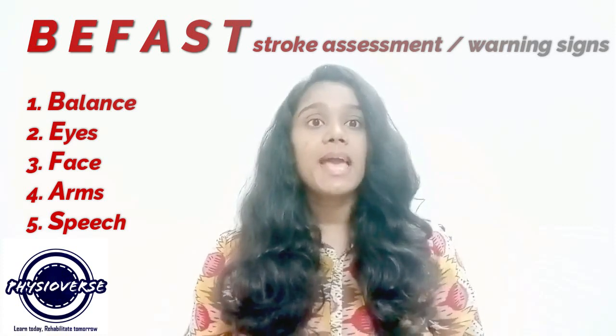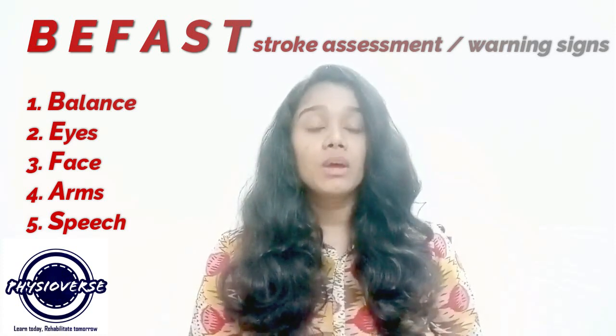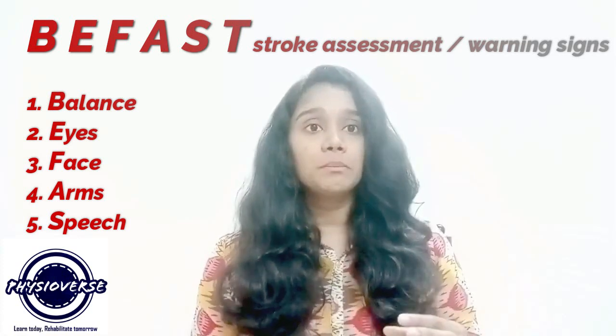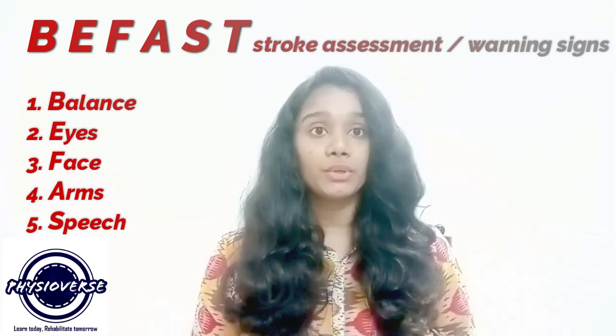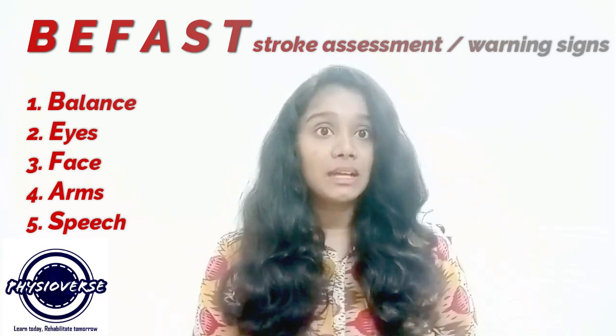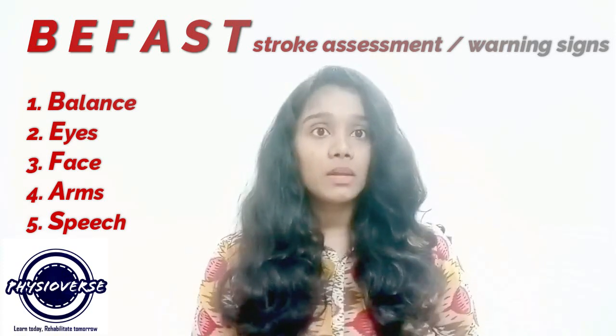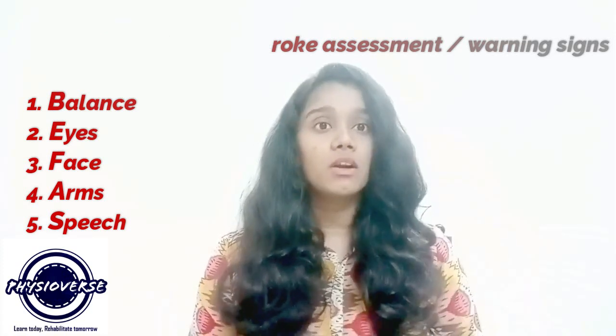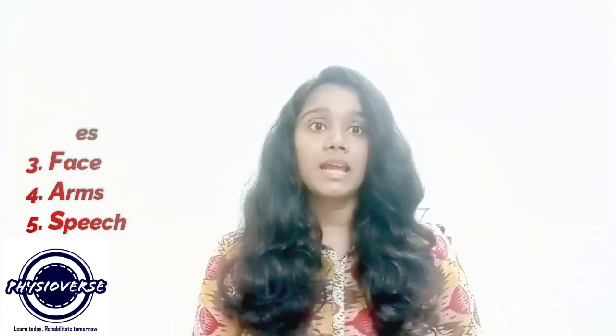The next is S, which stands for speech. So to check this, you have to say a simple phrase and ask them to repeat after you. If they are not able to repeat that phrase, or if they are not understanding what they are saying, or if their speech is slurred or altered, it could be a sign of stroke.